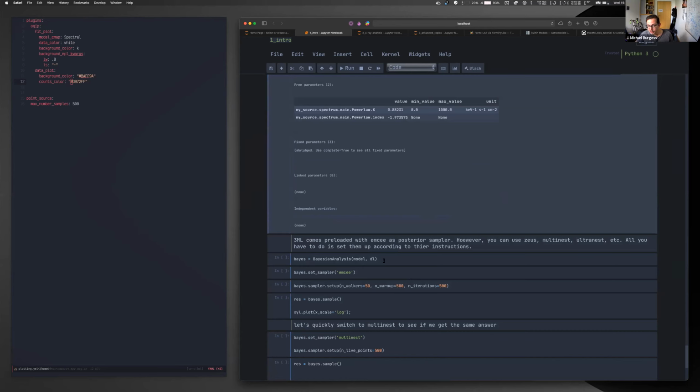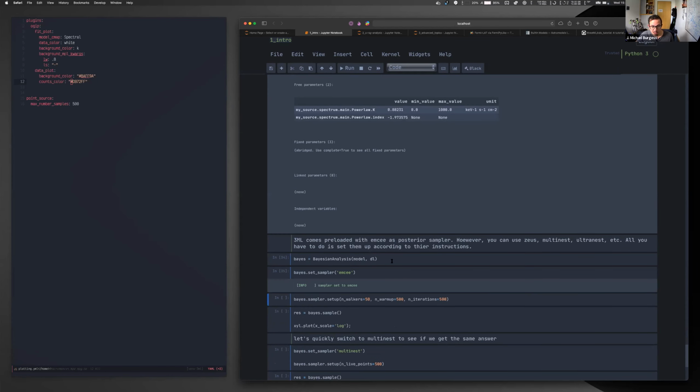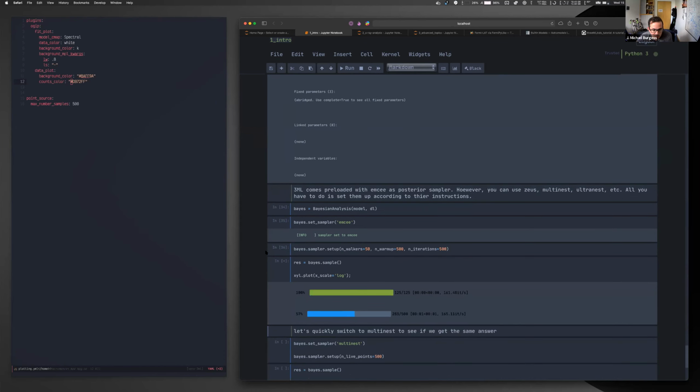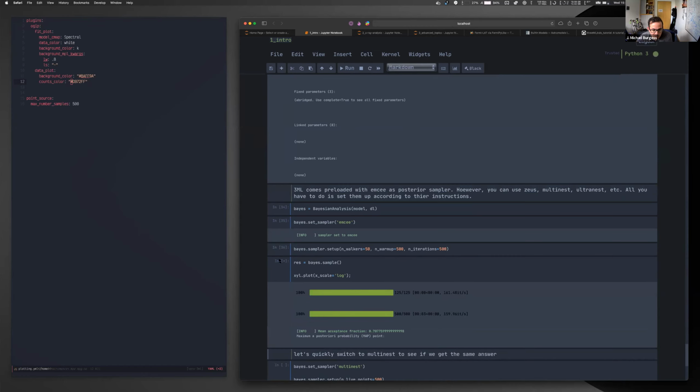Now, to do the Bayesian analysis, just like with the joint likelihood or the maximum likelihood approach, I pass my model and my data list, assuming that I have priors set. We're all good. You need to set the sampler. So I choose EMC here because I have that installed. And then you call bayes.sampler.setup so that you can pass in configuration, because the Bayesian samplers have more of it. So I've set the number of walkers, the number of warm-up steps, the number of iterations. It's set. And then very similar to doing .fit for the maximum likelihood, I say .sample, and then I can plot the plugin afterwards. So we just run the warm-up and then the actual iteration.